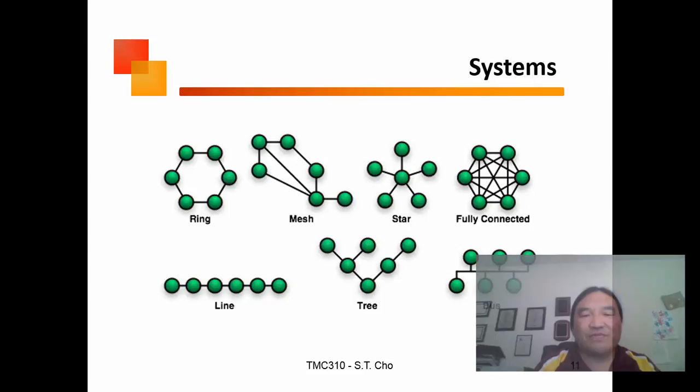Here are some more examples of patterns. The thing about a line is it becomes really difficult. Why? Because I need to go through each and every person if I need to get to the other side. Now, you're starting to talk about, remember, hierarchy of effects? Now it's the probability that one person is going to go talk to another. And so naturally these are not good networks that we want.